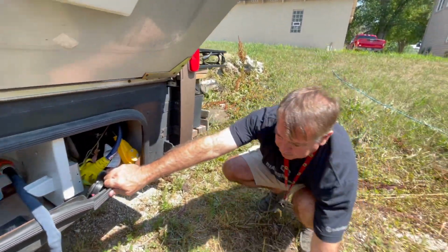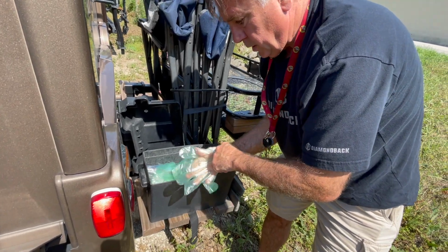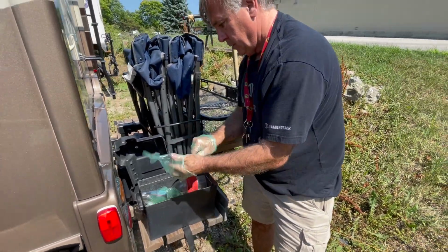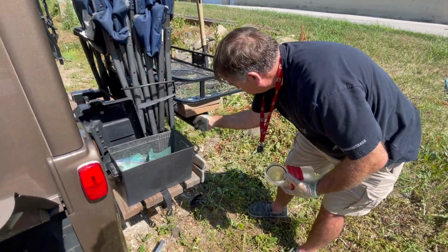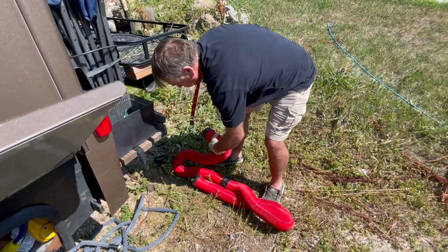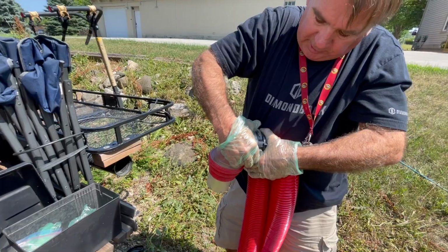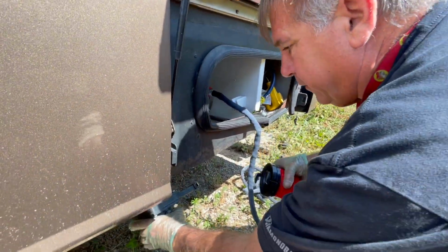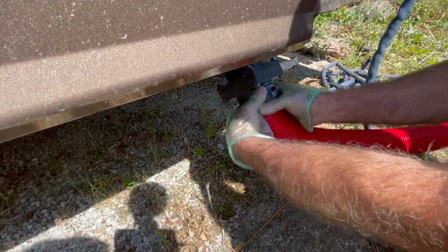All right, for the sewer, what you want to do is, we've got some nice gloves in here. Put your gloves on. This is your connector piece. Your hose is right here. Take your hose out. You've got two ends, the male end and the female end. You can only go on one way. Get this hooked up there. So this end goes in your sewer inlet at the campground. And then when you're going to hook it up to the RV, you take the cap off here. Hook this up to there.